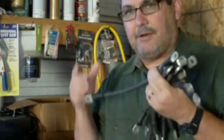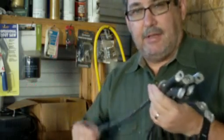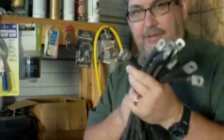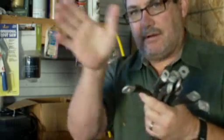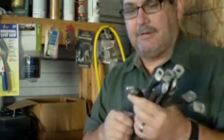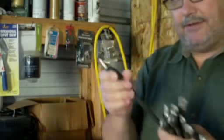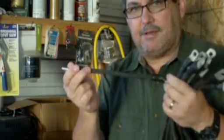Make sure that you measure across the longest point for your batteries. Usually when you're wiring in series-parallel, your series connections are usually going to be the longest ones because you've got to go across batteries. If you keep all the batteries the same, that series connection is usually going to be the longest one. So make sure you identify the longest run and then cut to that cable length.